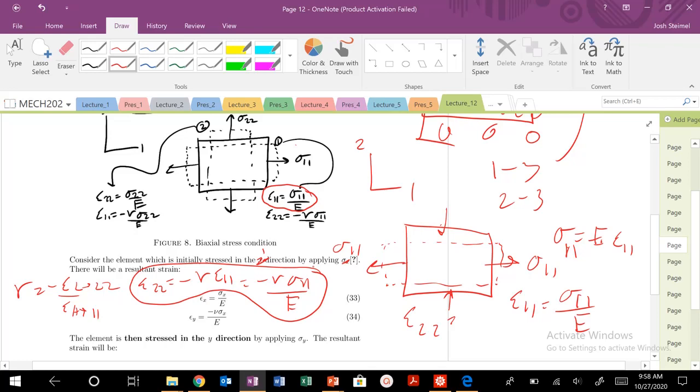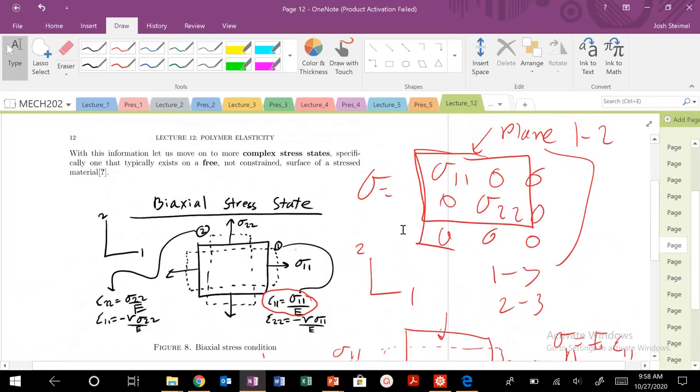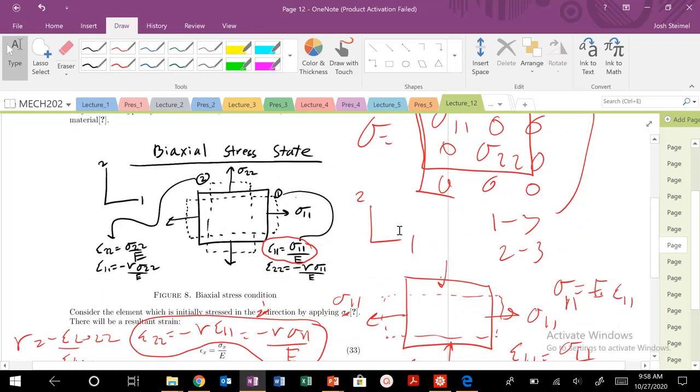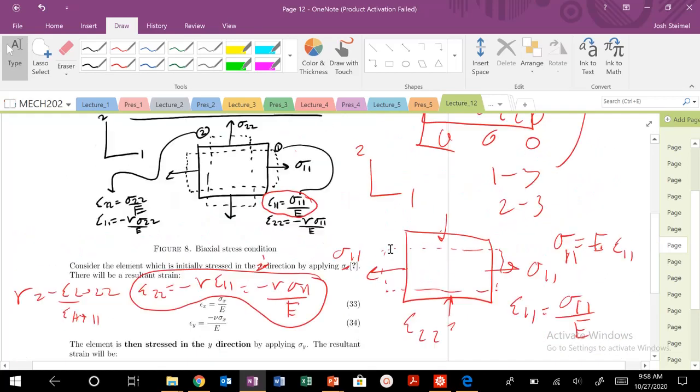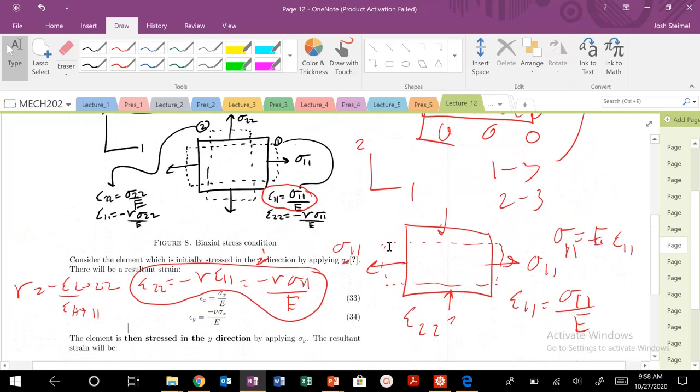So this is the first step, because we're just doing a thought experiment here. We're going to get to the real expression you're going to use quite a bit. So that's the first step, stress in this direction. Now imagine that in the second step, we then pull like this. Again, what's going to happen to the material? It's going to extend like this.